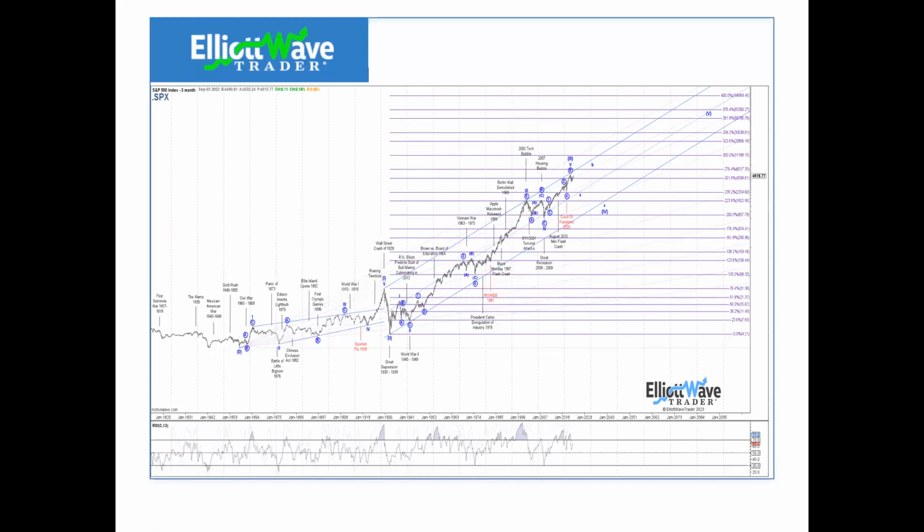And that sideways move was actually, remember I said before, markets are fractal in nature, which means they are invariably similar at all different degrees of trend, which means each of waves 1, 3, and 5 are comprised of 5-wave structures, and so on and so forth. So we are now tracking a 5-wave structure to complete this larger wave 3. The fourth wave of that 5-wave structure was that 2000 to 2009 sideways time frame.